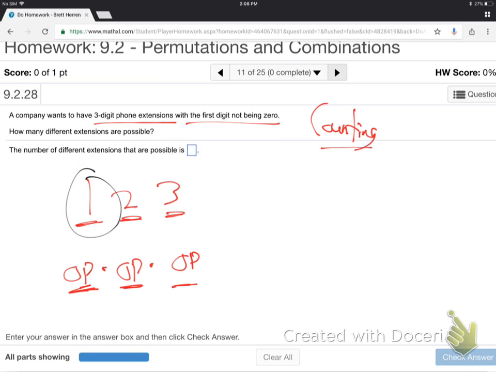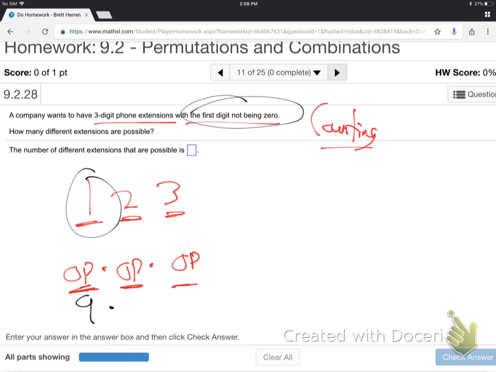So when one of you made the first decision, and you chose the digit 1, you could have chosen other things for the leading digit. How many options did you have for that leading digit? How many different things could you have picked from? 9, not 10. 1 through 9. Any of the numbers 1 through 9 would have been fine. Couldn't use 0, because they said don't start with 0. Right here. First digit, not 0.